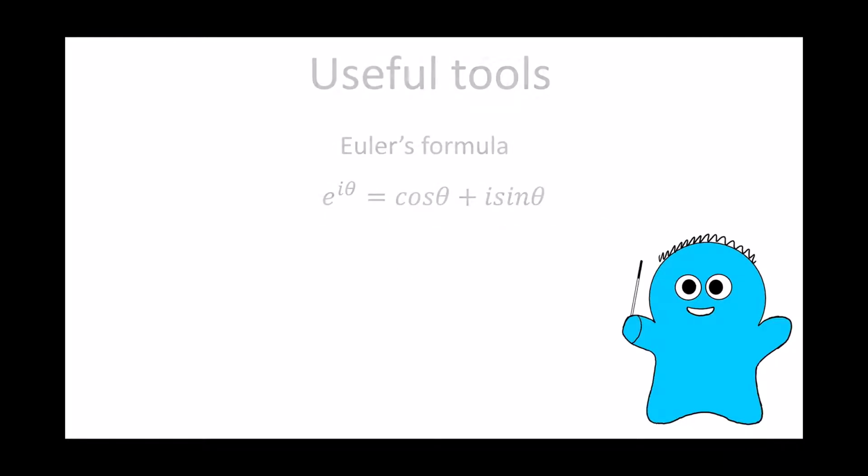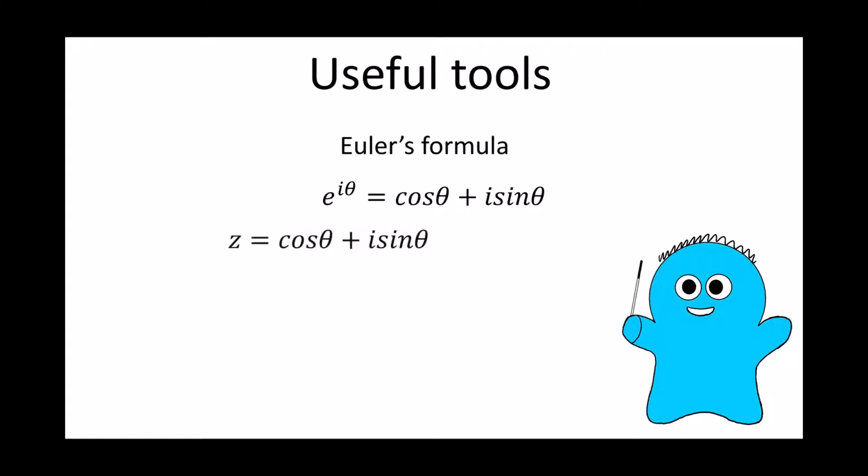For this video, I expect you to at least know Euler's formula. You don't have to know why it is true, but a complex number can be represented by its angle and the distance from the origin, which I will be representing as e to the i theta. For starters, it's enough to see it as a notation trick in order to follow the video. With that said, let's figure out the meaning behind our main dish.